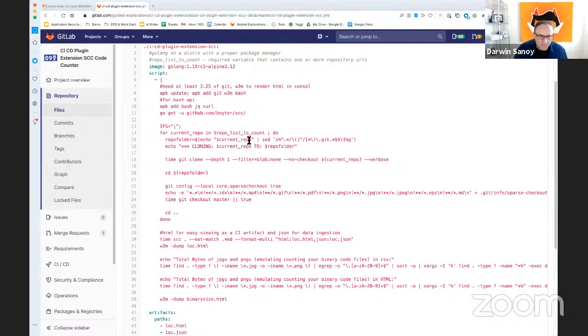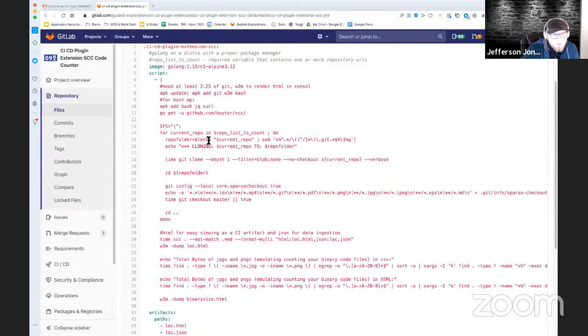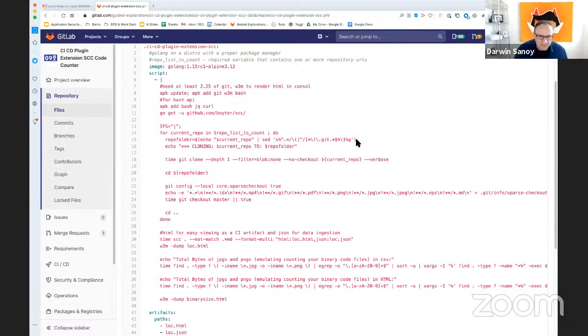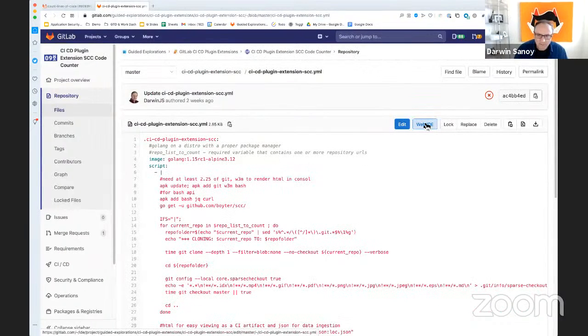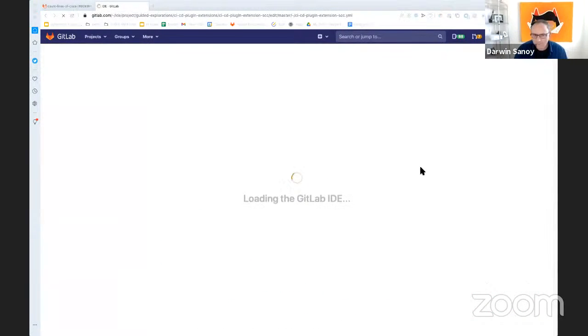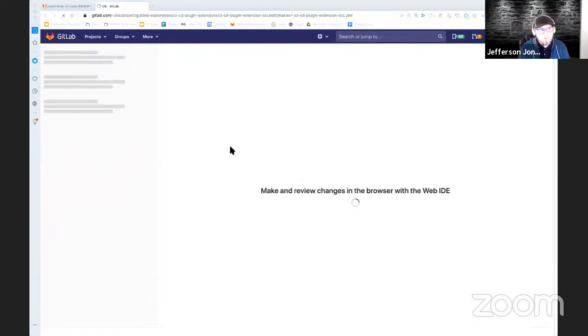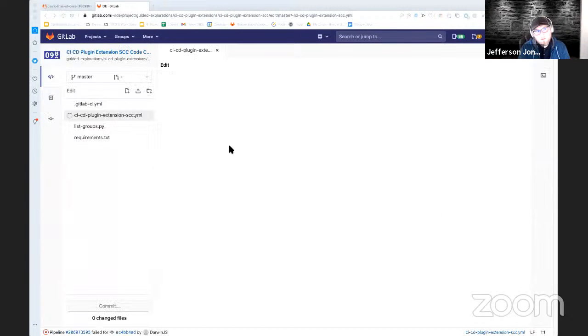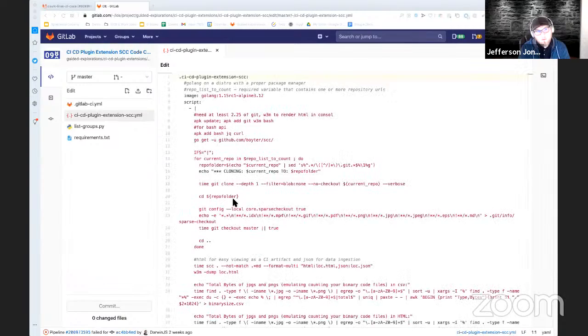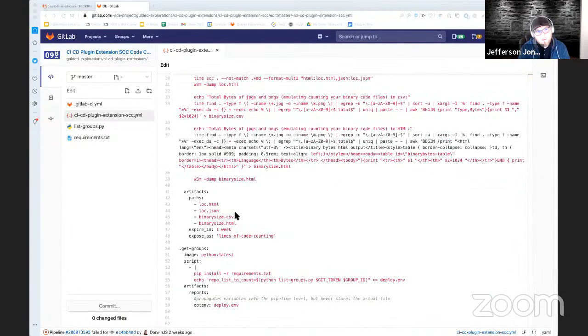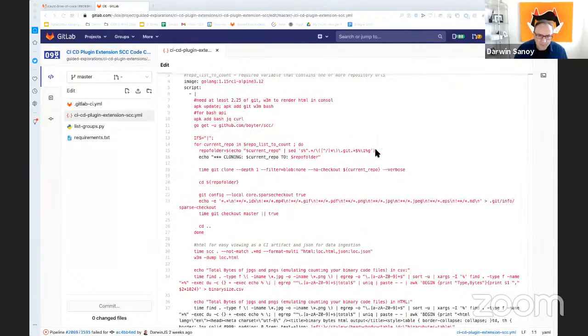So repo folder equals this. But, oops, not in edit mode. So I want to append on here.